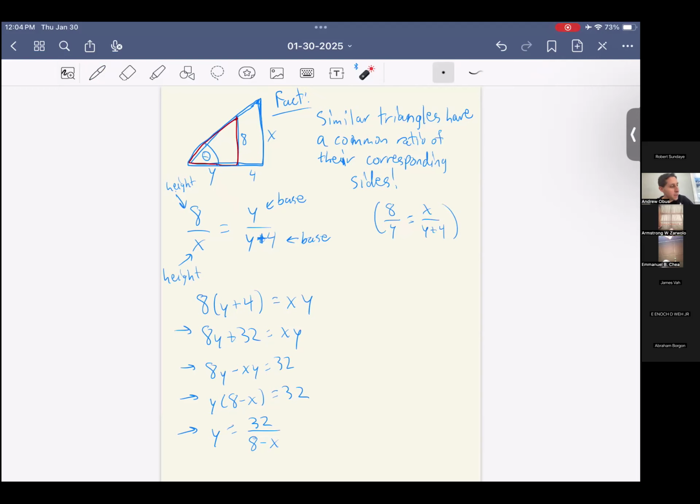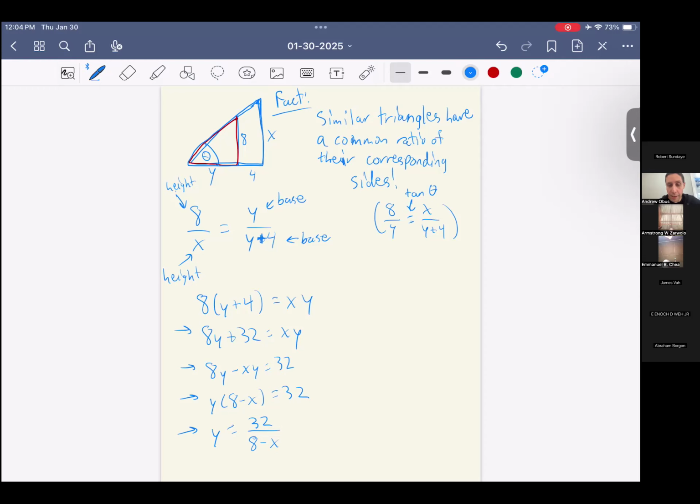So you could do this in that case without using similar triangles. You could say that both of these are equal to tangent of theta, so they have to be equal to each other. Sure. Robert? Yeah, so that works also. If you want to use trigonometry, that's fine. If you want to use similar triangles, that's also fine. They both give you the same equation.